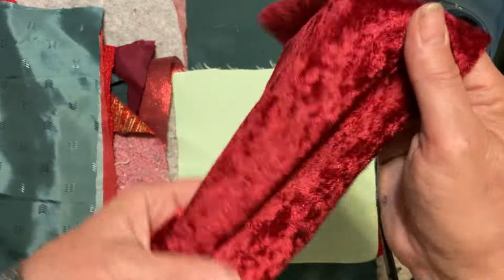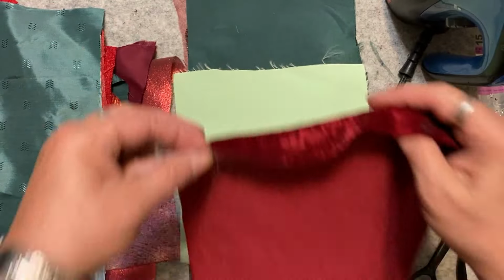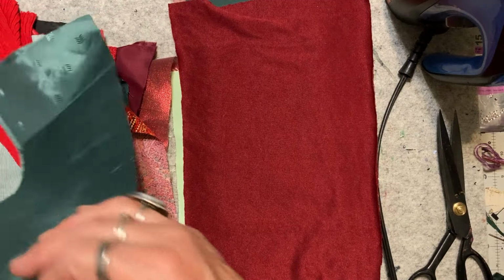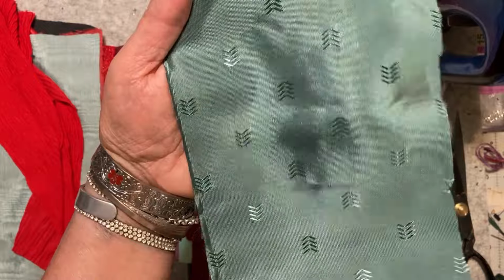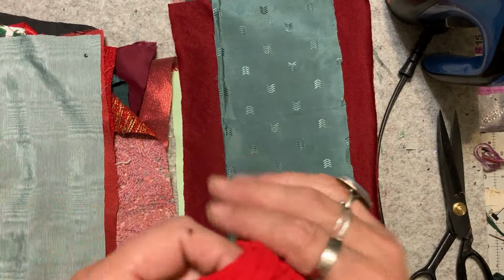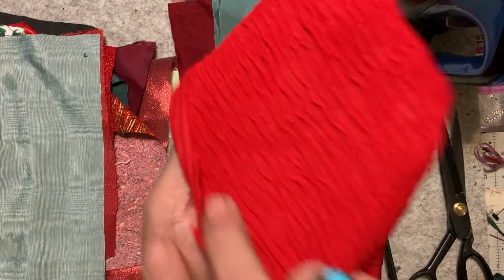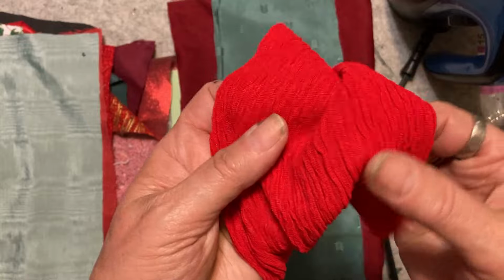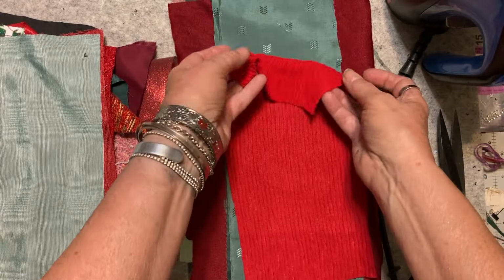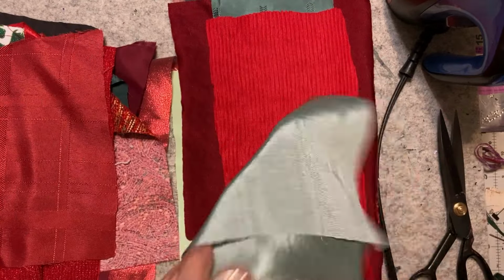Some red stretch velvet, crushed velvet, actually. Green with patterns. These pieces are all nice sized. A red, what do you call that? It's got to be a polyester, but I don't know what the actual style of that fabric is called. This is a moire.